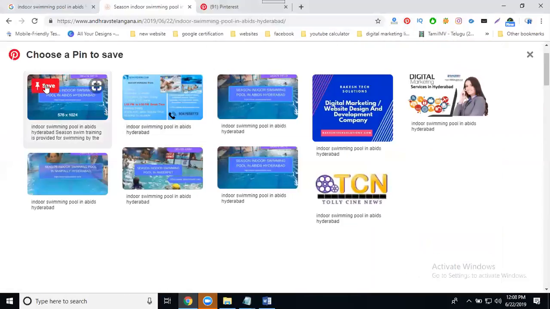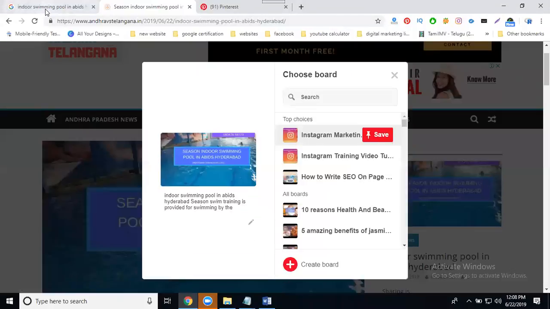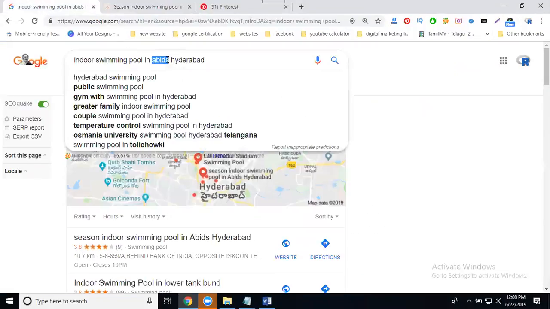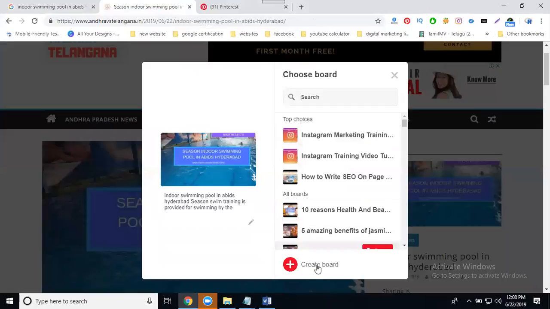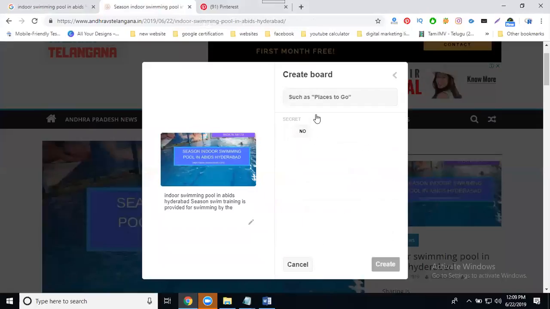What icon? Save. Two options. One is called image selected. Click for save. Now the save option. What is my keyword? Indoor swimming pool, Abids and Hyderabad. What is my board? Create a board with one particular keyword. What is my keyword?